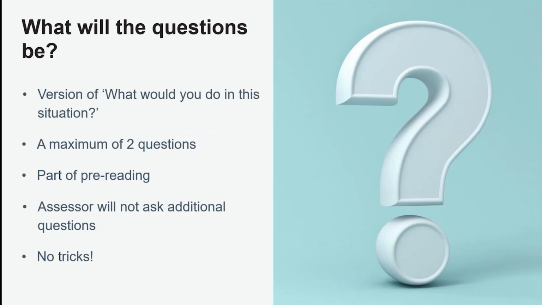So what will the questions be? In every scenario, you'll be asked a version of the question, what would you do in this situation? As already mentioned, you'll have a maximum of 2 questions. Any questions asked will be in the pre-reading. The assessor will not ask you any additional questions because the aim is not to trick you.